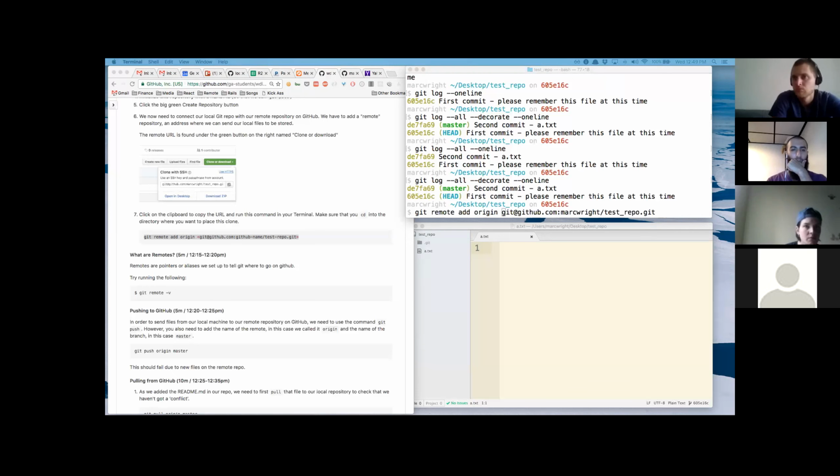Sure. So the question was, we're running the command git remote add origin. So I was just asking, what does origin refer to? Does it refer to the actual repo that we just created? Yeah, that's absolutely correct. Origin refers to the GitHub repo that we created.